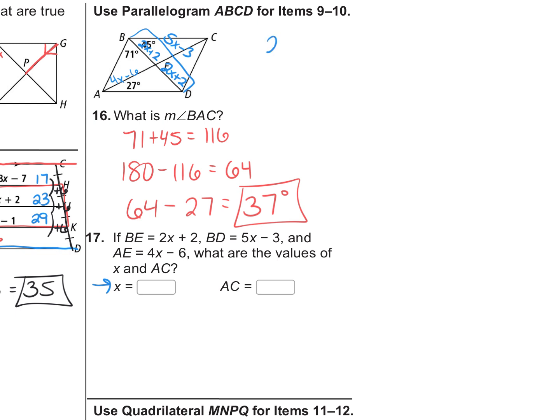Correct. Some of us said I can just set these two equal to each other, which is true, but do you agree any value of x I plug in is going to come out equal? So this is going to get us an infinite amount of answers. So we don't want to set it up this way, even though this is true. What's a different way I can set it up?